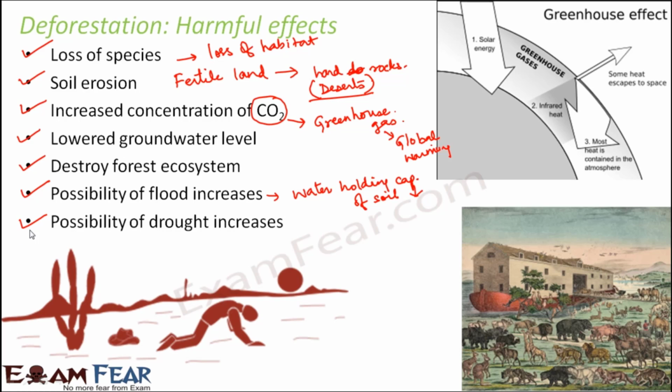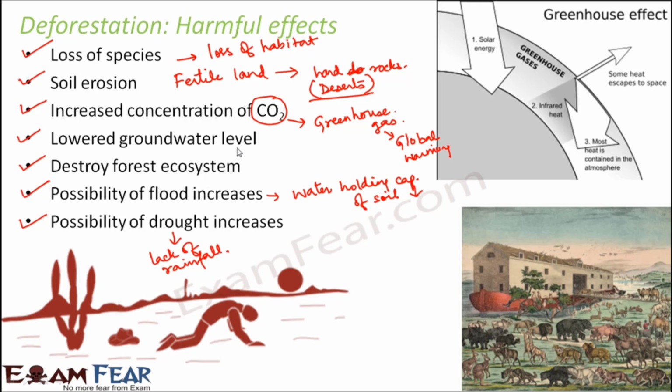Also, the possibility of drought will increase. Now, this might sound contradictory because flood means a lot of water, in fact water logging, and drought is lack of water or lack of rainfall. Basically, drought is lack of rainfall or less rainfall, that is called drought. So on one side it will increase the possibility of floods because the water retaining capacity of soil is not good. If there is too much rainfall, there will be flood which will cause destruction. In case there is lack of rainfall, how lack of rainfall?